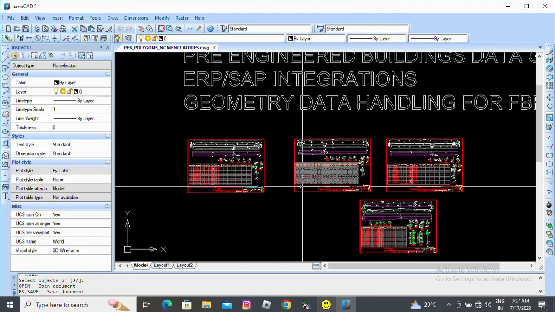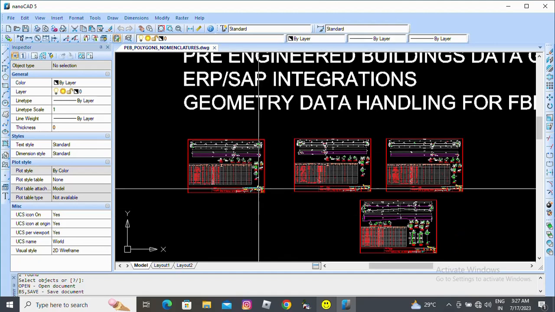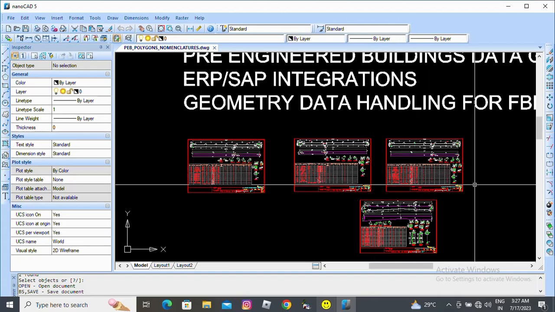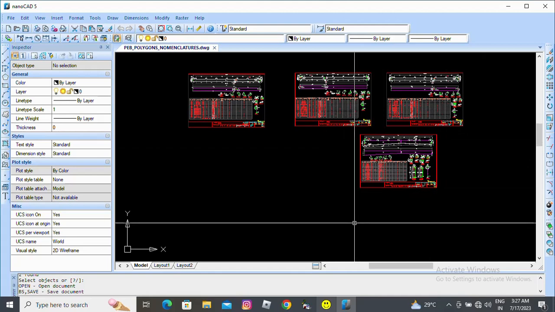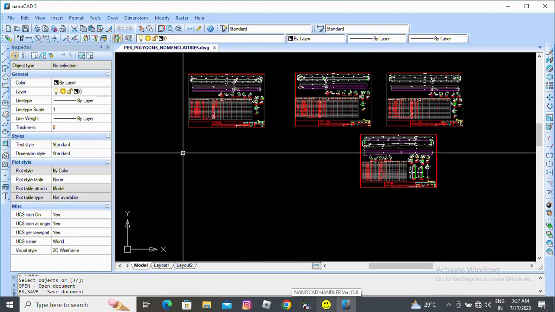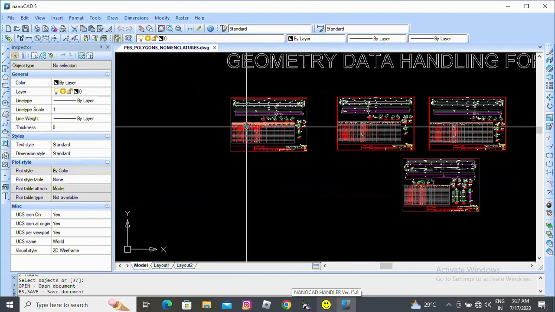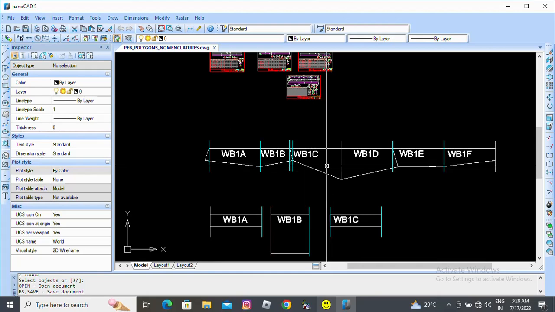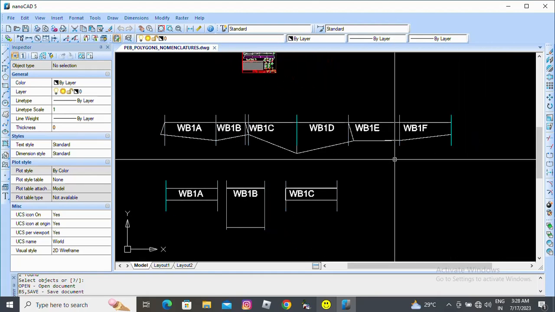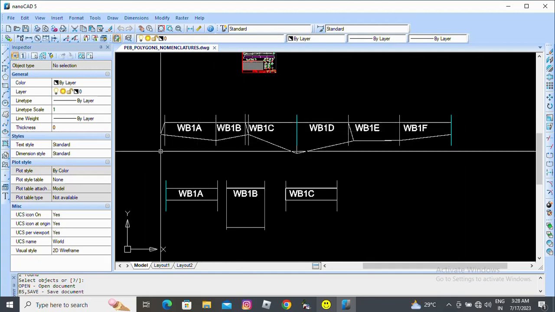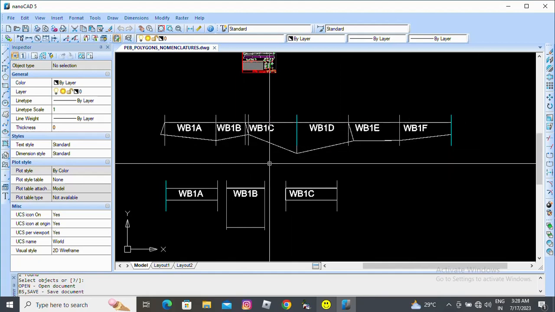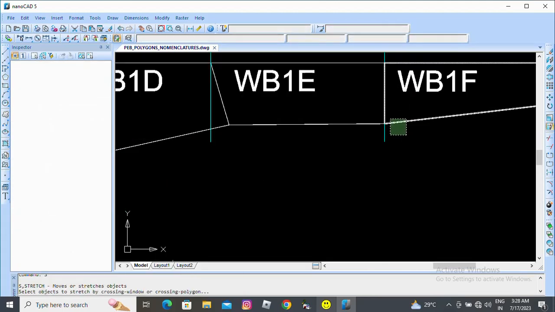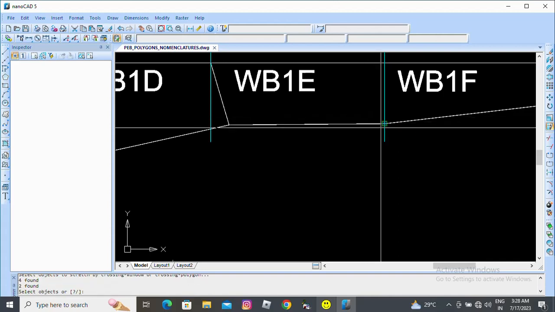Normally in Indian environment, our detailers draw the CAD drawings for fabrication drawing in a single file, and when our system runs, then it automatically reads this data, and from the table it automatically understands the shape of the main web, WB1A, WB1B, WB1C, in this way up to WB1F. It can consider any webs of multiple thicknesses or of the same thicknesses, but geometry are changing. In this way, it can automatically understand the nature of the web, and it draws the combined web also.